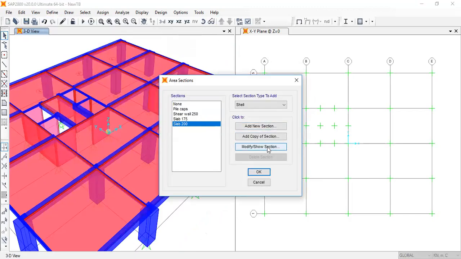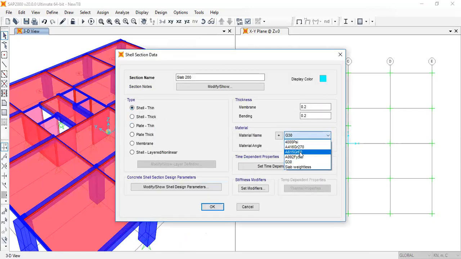So slab and modify, and you only need to change this.